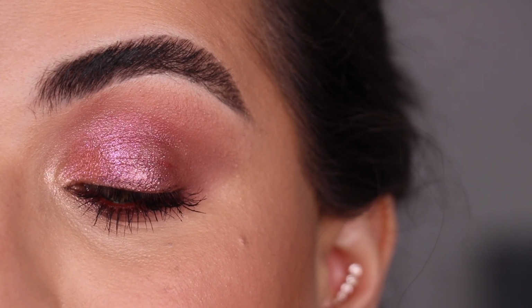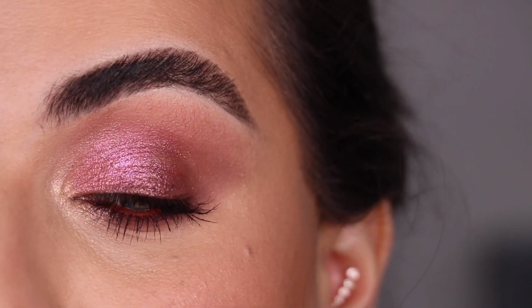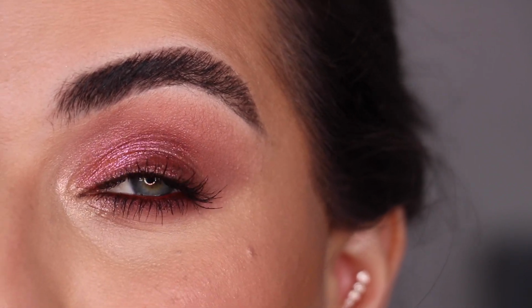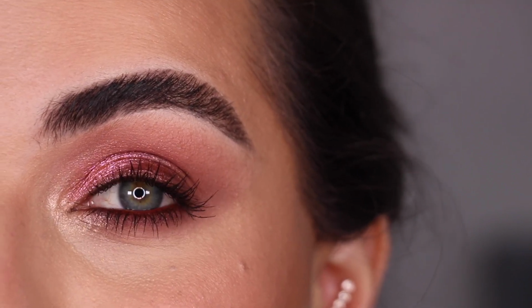I'm back with some mascara on and things are still looking good. I am going to put some falsies on, but I had to retouch the shimmer on my eyelid a little bit because it was creasing a teeny tiny bit. Hopefully now that I retouched it, it doesn't happen anymore, but I'll keep you posted. But it wasn't an alarming amount of creasing. I feel like you wouldn't notice if you just looked at me. However, I wanted to let you know, and that might be that shade Slippery acting up underneath the eyeshadows. So let me do some lashes.